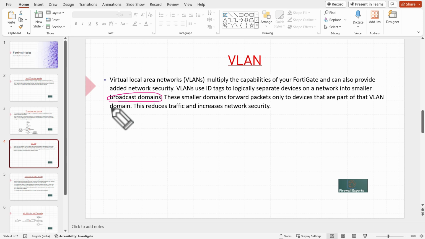So FortiGate also supports VLAN tags. Switches are also sending traffic with different tags. That is all supported by the FortiGate. So, why do we need a VLAN? VLAN is used to reduce the broadcast domain and divide the network into smaller broadcast domains, so that we have improved network security, better management control, and scalability is also available, segmentation of the network is available. So multiple advantages of VLAN are available.